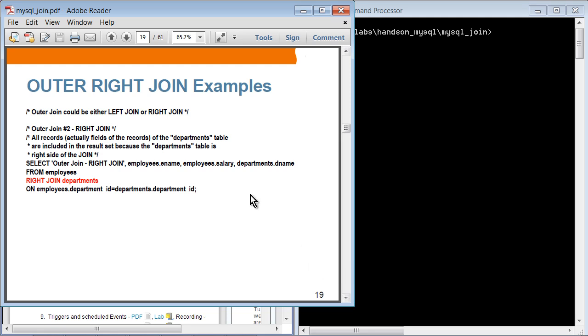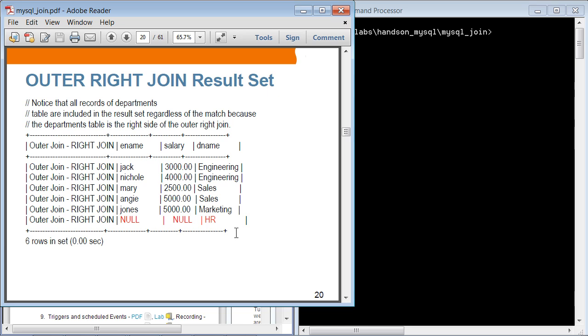On the other hand, if you want to do a right join, outer right join, you say right outer join. So all the records on the right side of the join will be included, and that's the department. In this case, you see the department ID here, along with the employee name, salary, and department name.